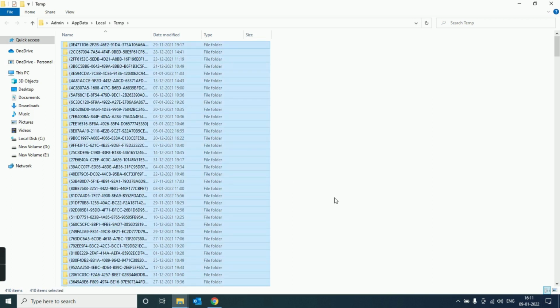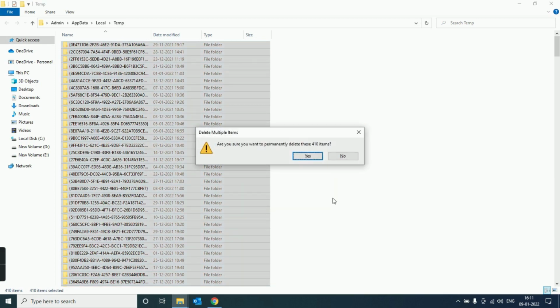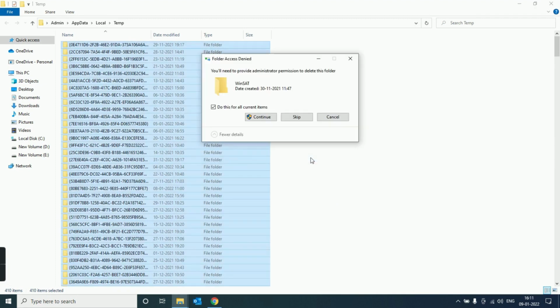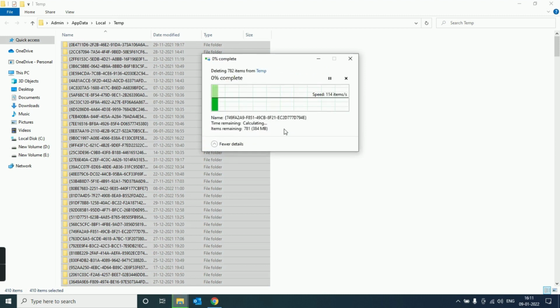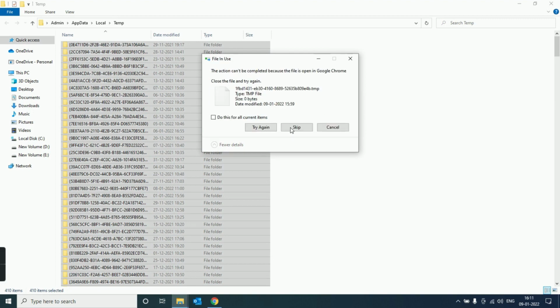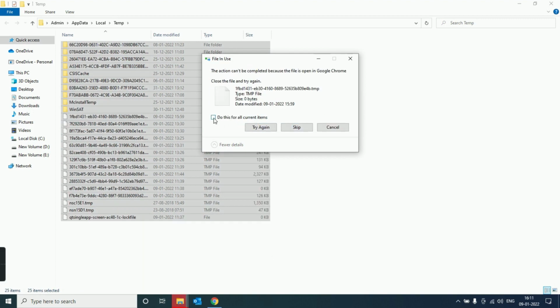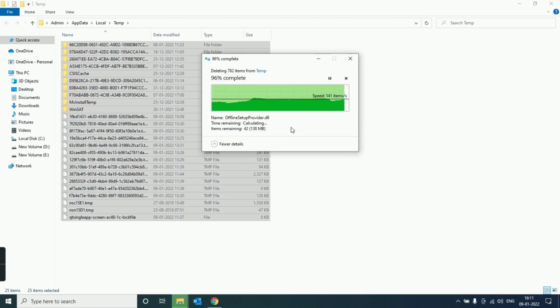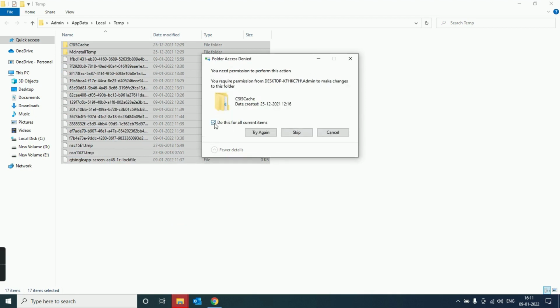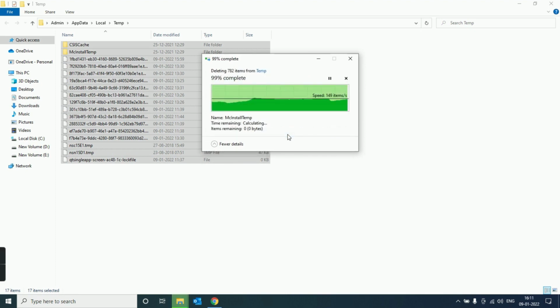Again select all the folders, press shift plus delete and click on yes to permanently delete. Yes. Continue. Just tick this box, skip, tick this box, skip.